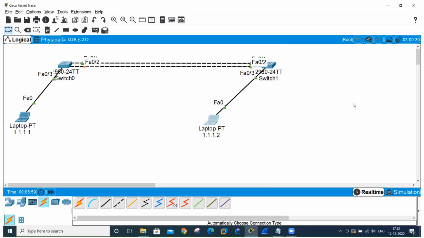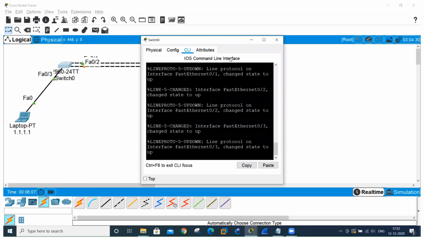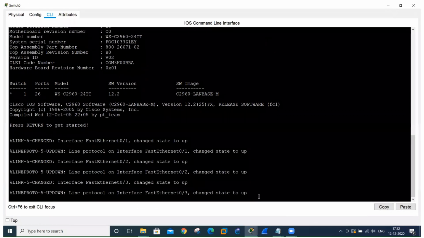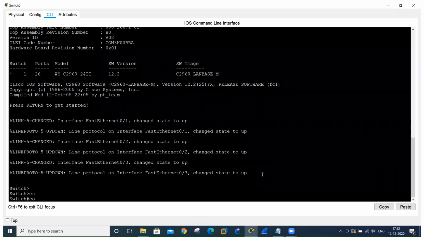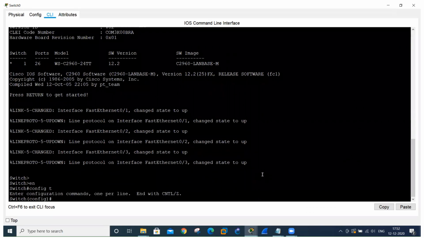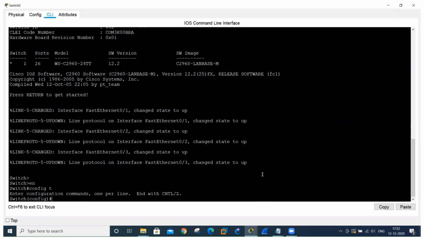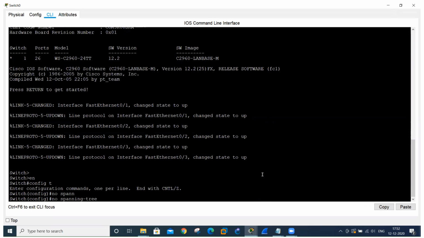Now the first thing is that I will go to the switches and disable the STP. Let me go to the first switch, CLI. I will just say no spanning-tree vlan 1.